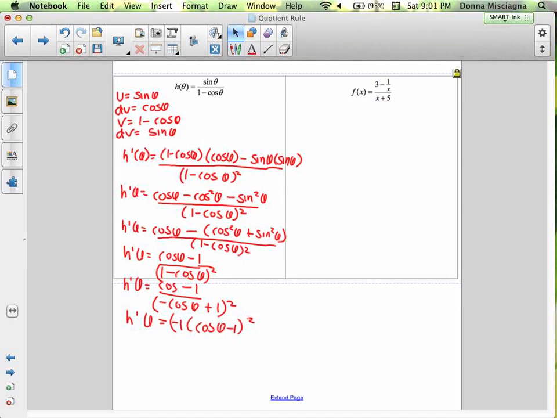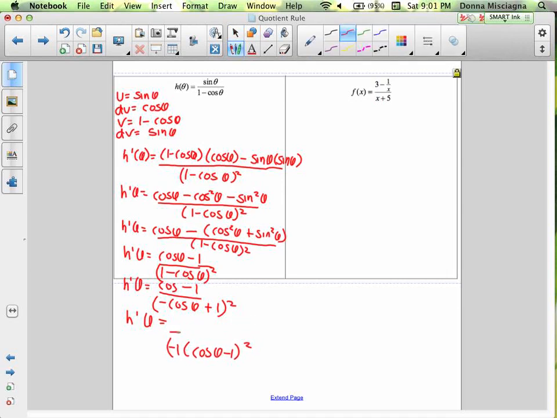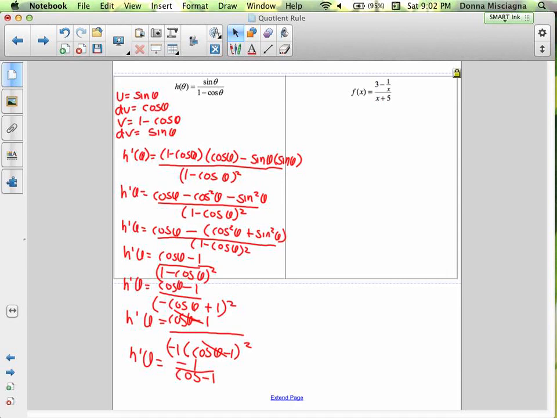Oops, sorry, I forgot to write the numerator above it. Cosine minus 1, and oops, somehow it lost its theta. There we go. Cosine theta minus 1, we could actually cancel out one of those cosine thetas. Right? So now we just have, and now I swear we are done, a negative somewhere. Let's put the negative in the top. Negative 1 divided by cosine minus 1. And that's it. Whew. We were able to simplify that quite a bit.